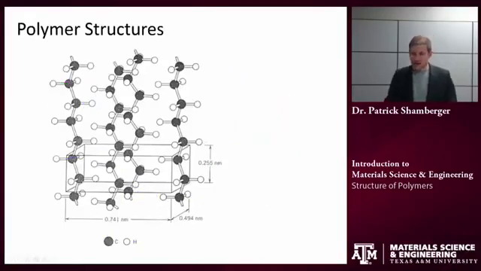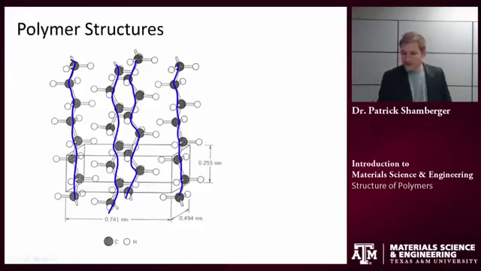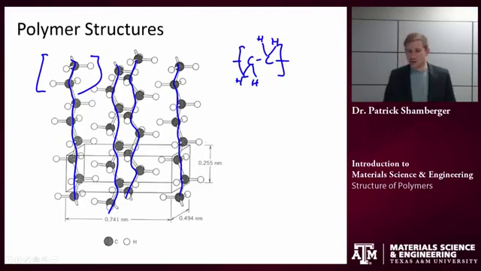How do polymers arrange themselves in a crystalline fashion? The answer is that they want to line up. So I have chains of polymers that are lined up parallel to other chains. This is an example of polyethylene. The repeat unit of polyethylene is given by 2 carbons, and each carbon has 2 hydrogens coming off it. So this is probably one of the most basic polymers that we can think about. And we see a unit cell.